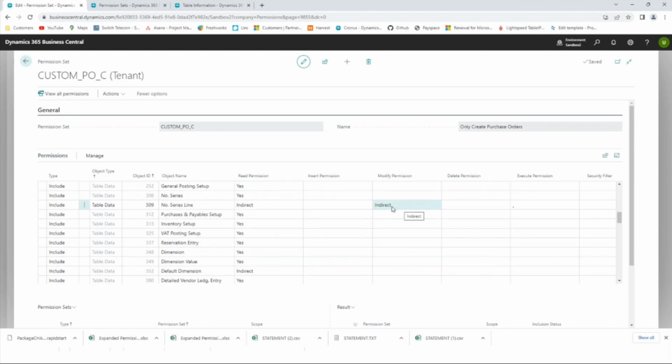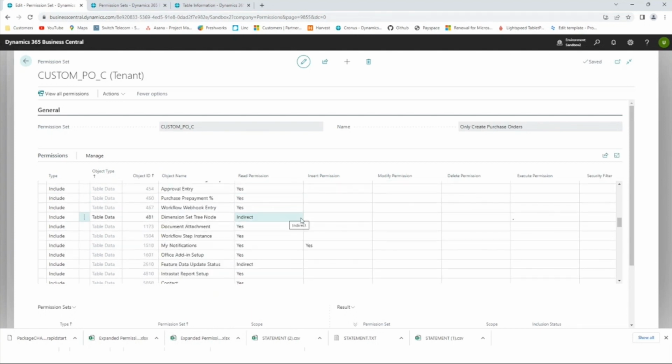And that's specific indirect. So that means that the user doesn't have direct permissions to the table, but you give indirect permissions, impersonating yourself for Business Central in a codeunit, so that when it needs to assign that number series, it can get access to that specific table.